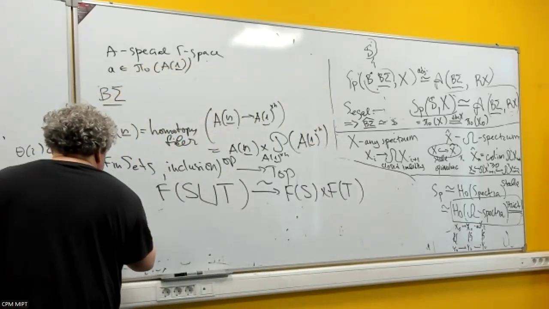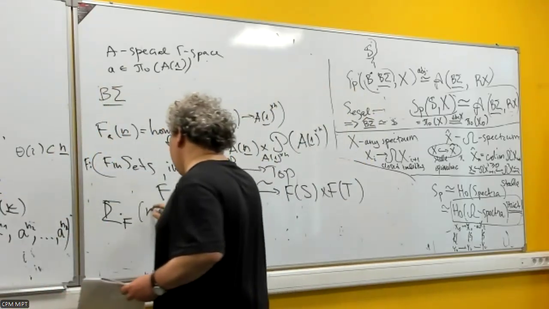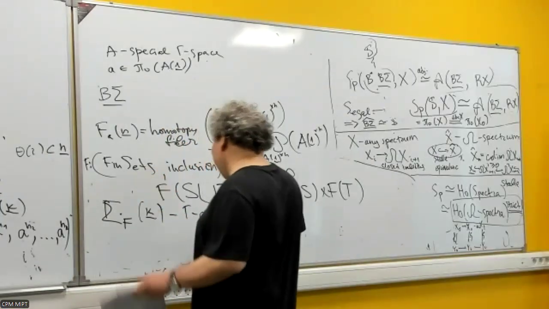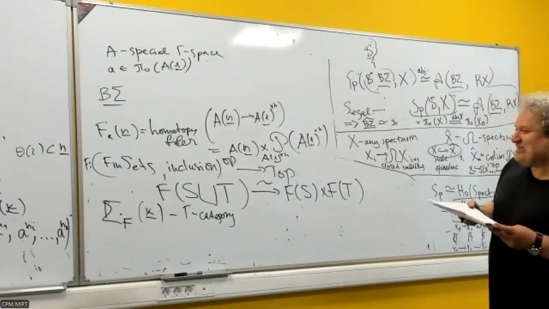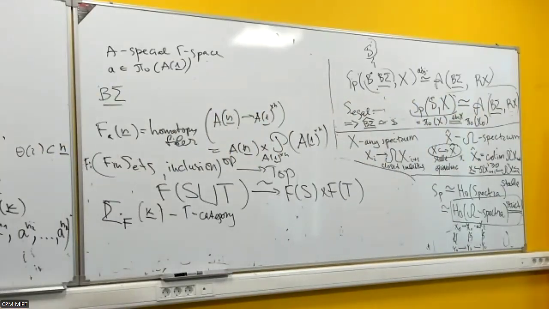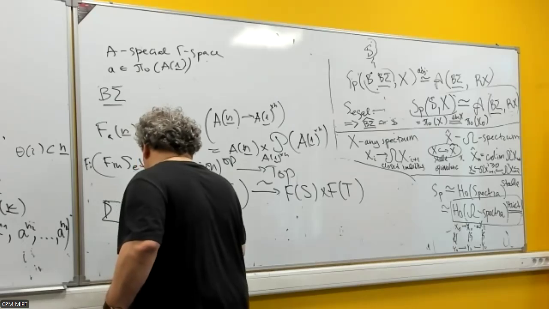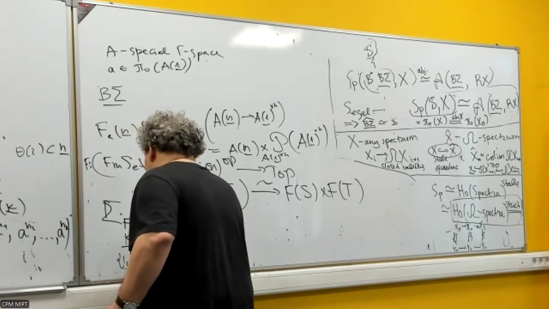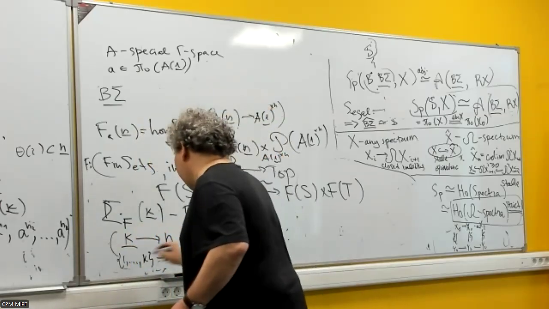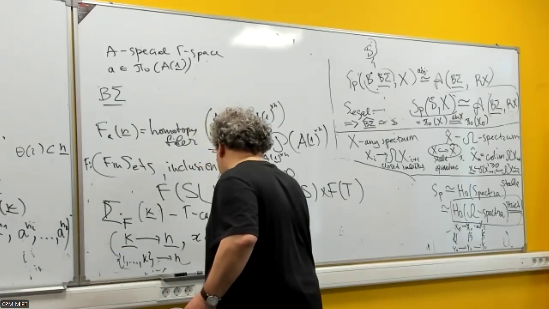I consider this sigma f instead of this sigma, which is actually of k. So it's also a gamma category, where the objects and morphisms are topological spaces in Segal style. And in this gamma category, similarly to here, an object is a map from k to n, such that 1, so on, k is mapped to n, right? And also a pair, and then x, which belongs to f of n.